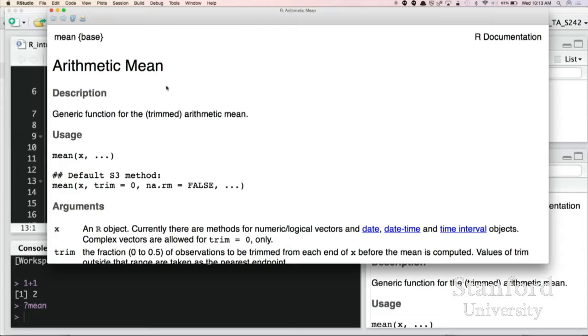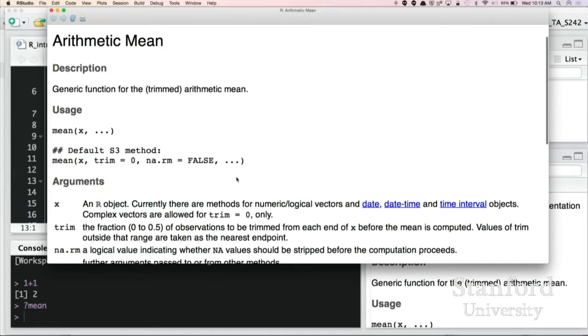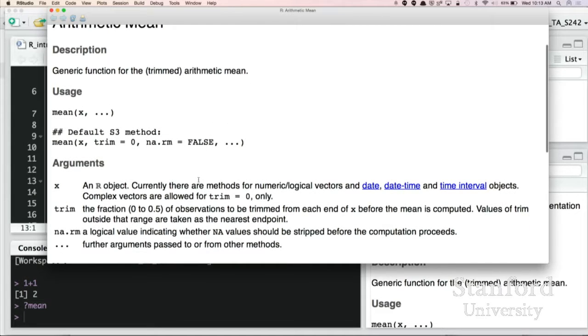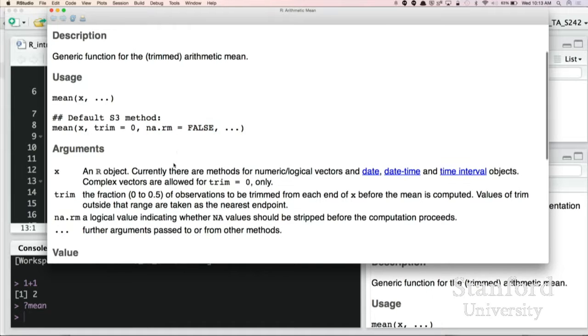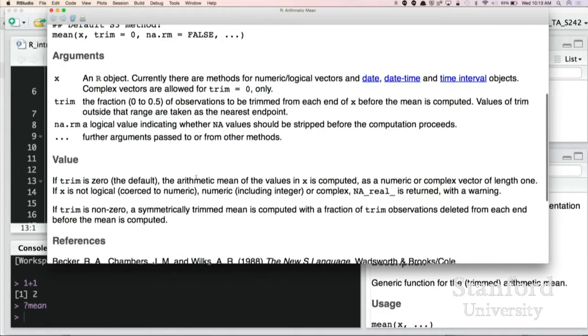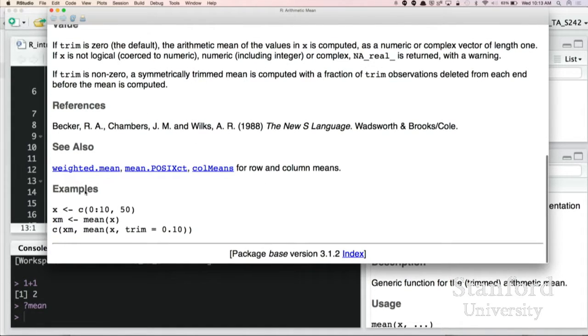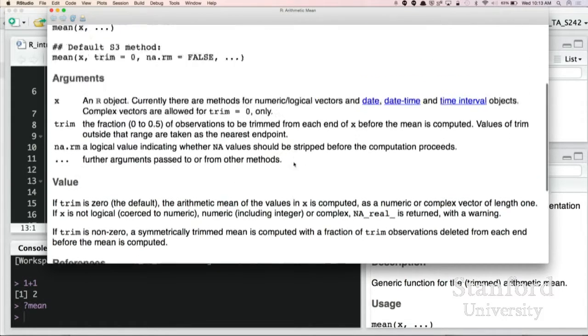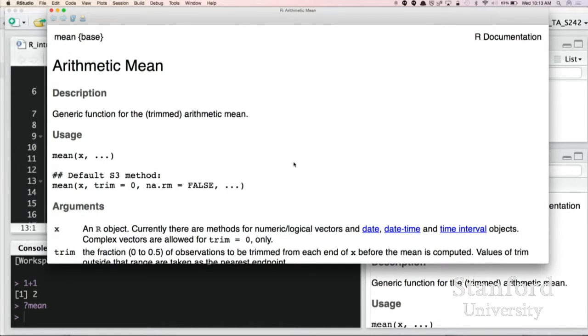All right, and this is what our help documentation looks like for any command. It shows you the name of the command, a description of what it does, and this part is actually really useful. It tells you all the different variables or parameters a function can take. So if you're ever wondering what other things you could do with a mean function, well, you can do a trim mean, you can do something about removing missing data from whatever you're taking a mean of, and it tells you what all the arguments do, the value, and see also commands that are related to it. So general rule of thumb, if you don't know what an R command does, look up the help file. That'll usually help you.